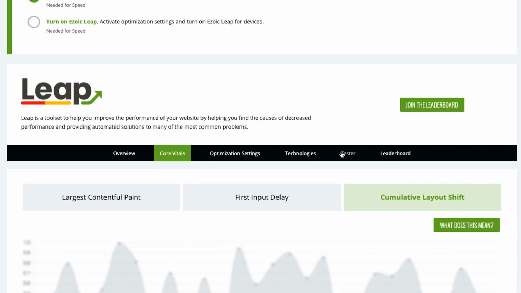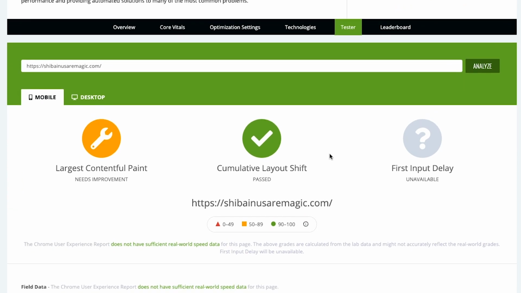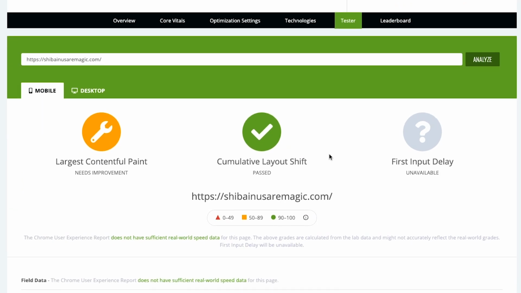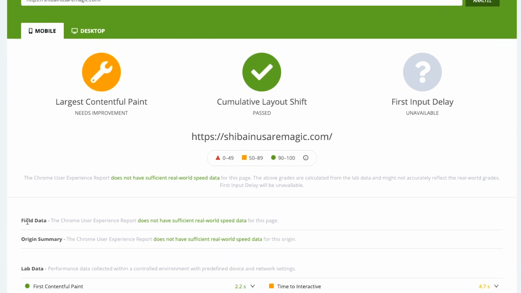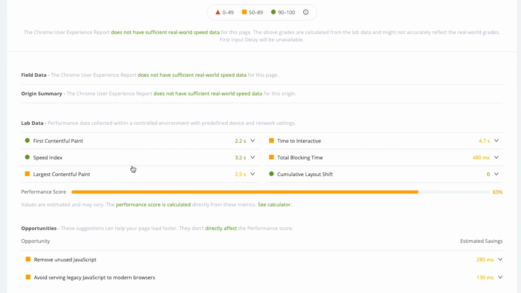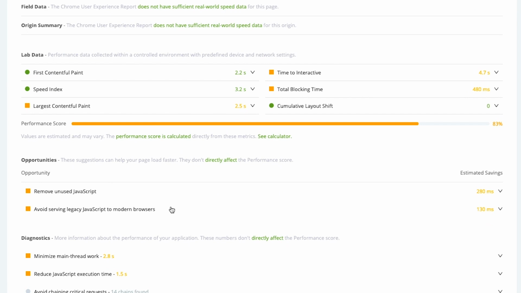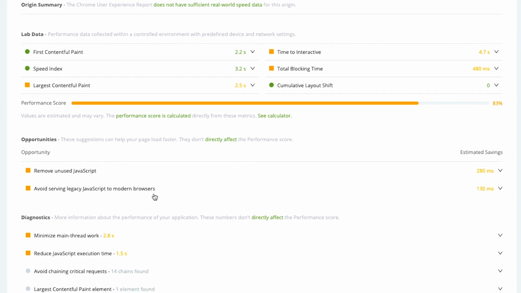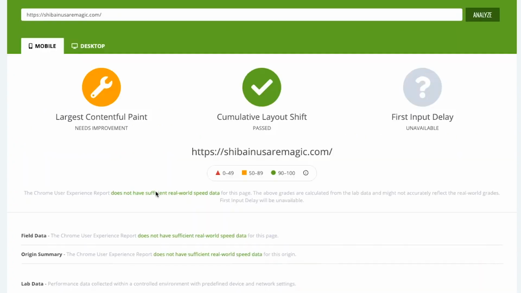Before we get to optimization settings, I'm going to go to the Tester tab. The Tester tab allows me to actually test URLs in real time, and this uses Google's Lighthouse and PageSpeed Insights information and will share both the field data and origin data that we have. In this case, both for Google and for Ezoic, not enough data is available yet. However, I can see the timing of this page in real time and be able to go through the recommendations. The recommendations are the ones that are provided by Lighthouse and often aren't as easy to follow or offer as much detail or accuracy as the ones provided within Ezoic.